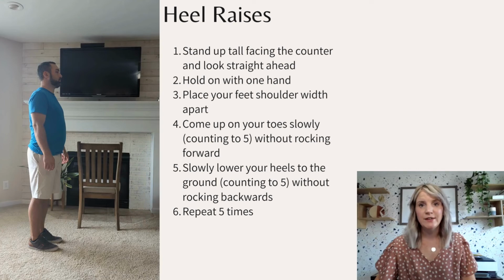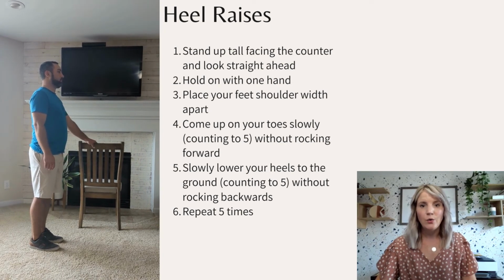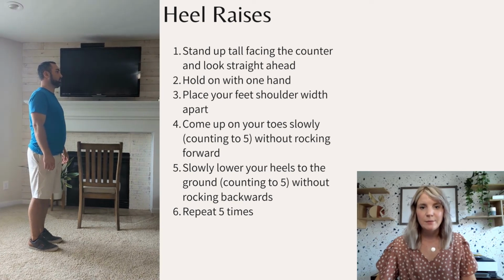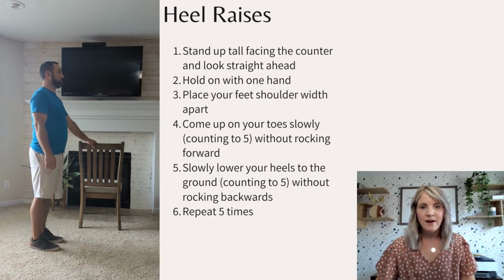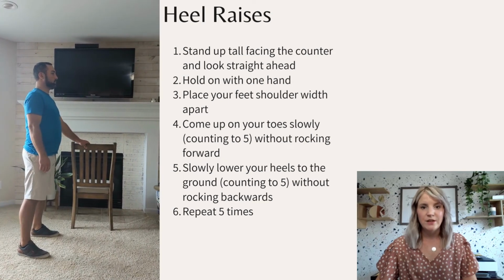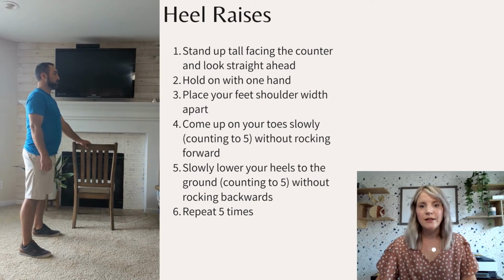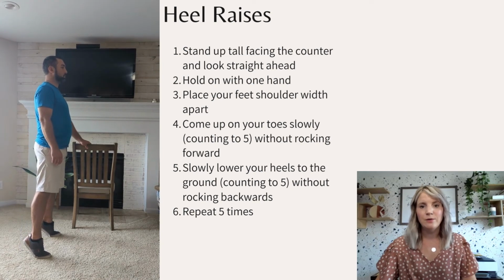This is the third strengthening exercise called heel raises. What you're going to do is stand up tall, facing the counter and looking straight ahead. Hold on with one hand. Place your feet shoulder width apart. Come up onto your toes slowly, counting to 5 as you're rising and without rocking forward. Then you're going to slowly lower your heels to the ground, counting to 5 as you're coming down without rocking backward. Repeat this 5 times.